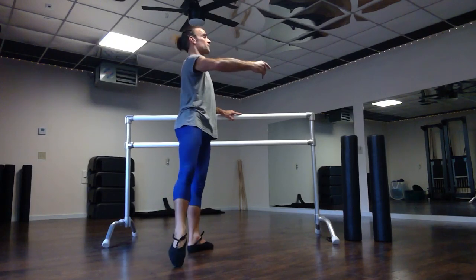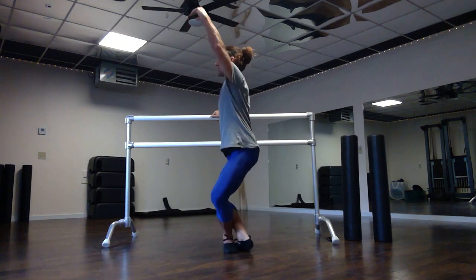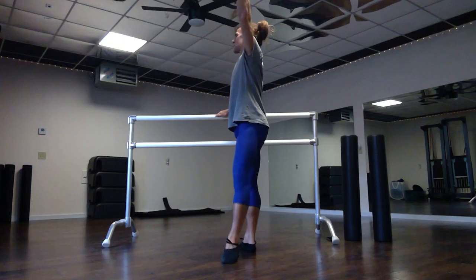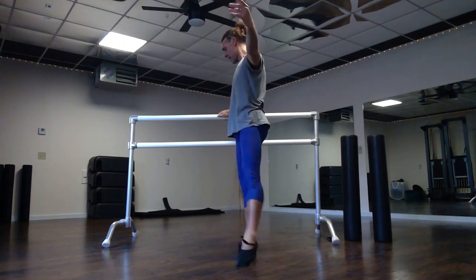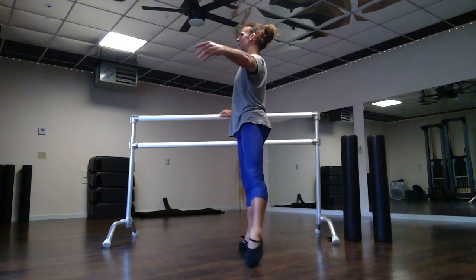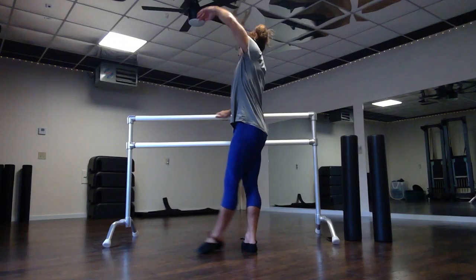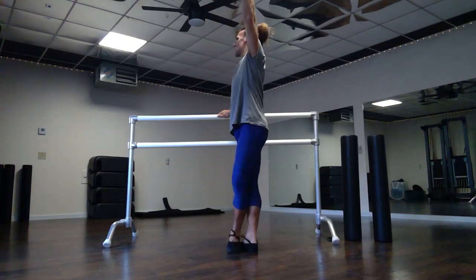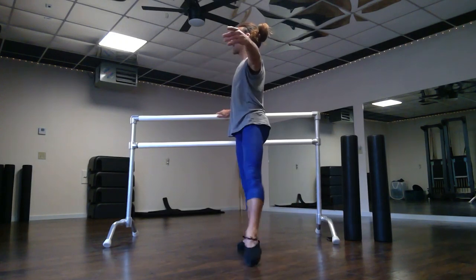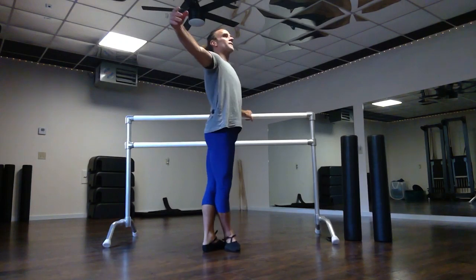Three and a four, three side, six, plie, soutenu, seven, eight, one, and two, three, and four, to the side, and six, and seven, eight, and a reach, and a two, three, and a four, and a five, six, and a seven, we need to go again, and a one, three, and a four, and a five, six, and a seven, and a eight, one, two, and a three, and a four, three side, six, plie, soutenu, plie, seven, put it on forward and fifth.